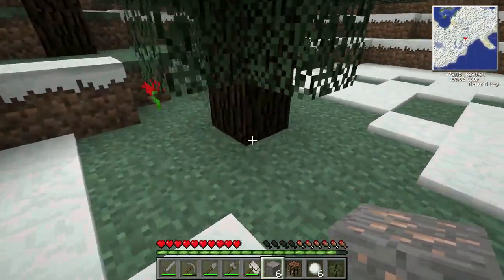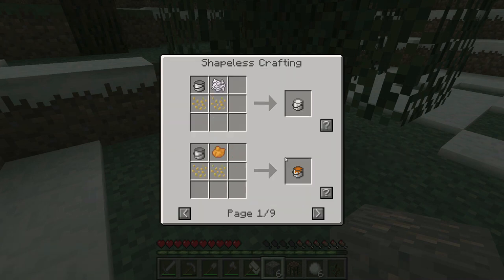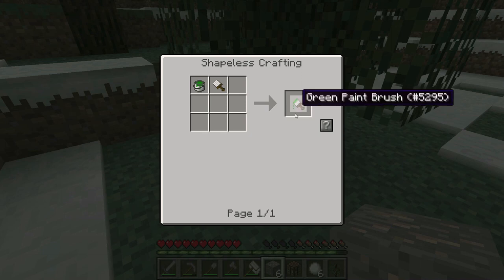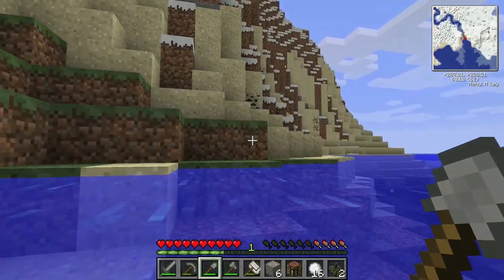Ooh! Oh, what are these? Flax seeds? That's new. What do I do with them? Interesting. I assume this is a Red Power thing? Yeah, I was watching something about Red Power. I think that's used for it. Okay, cool.